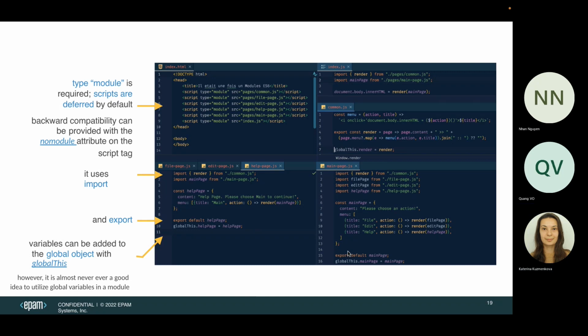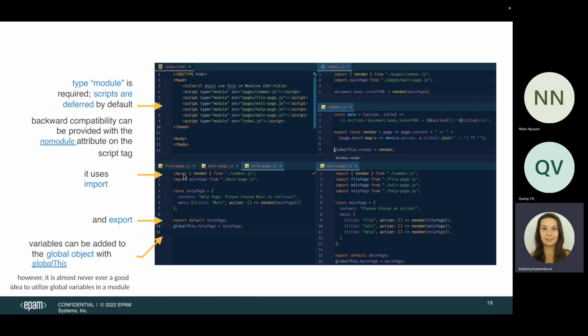Usually, if we are exporting something by default, we can import it without curly brackets. This is the main difference from just exporting some functions.